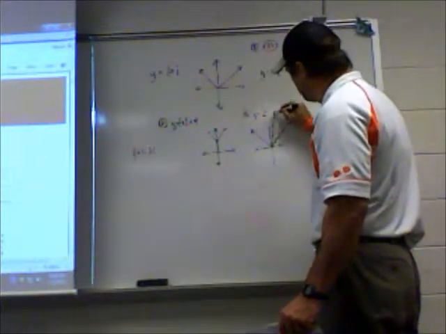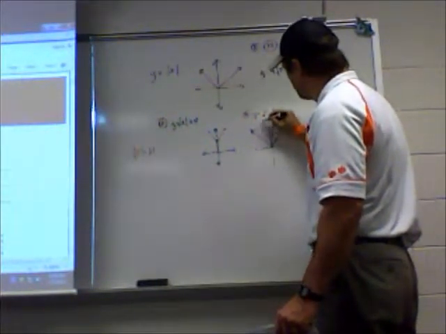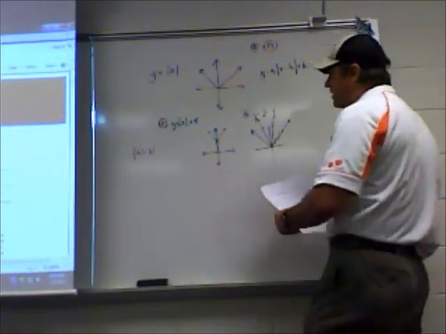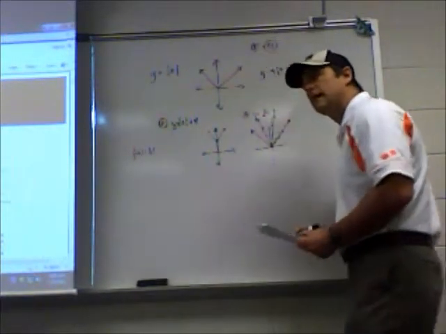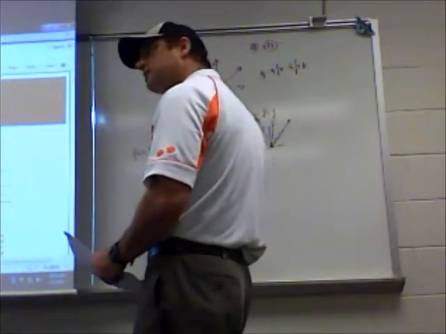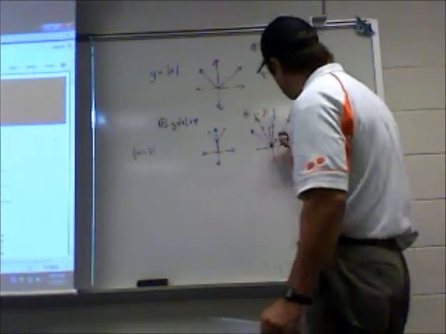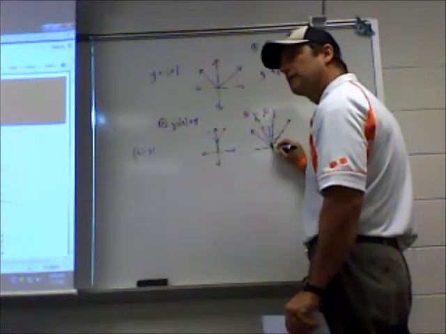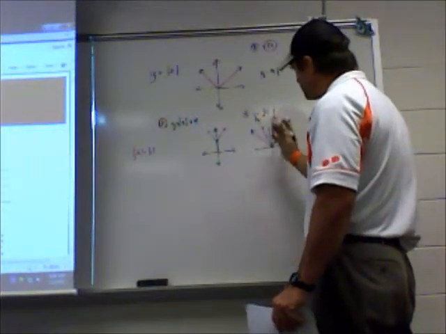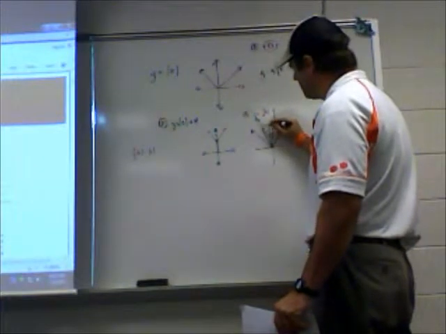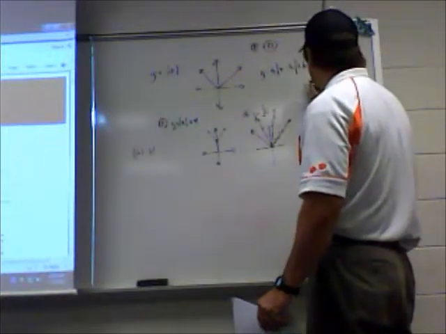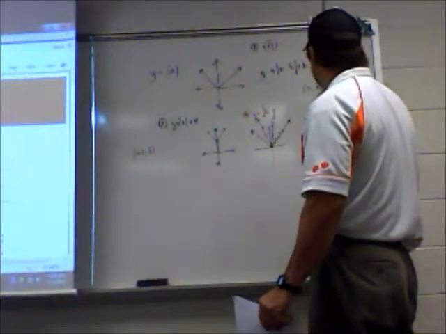And then do the same thing on the left. You go up 3 and left 1, up 3 and left 1. And the reason I don't continue on in a straight line is because these aren't lines. This is y equals 3 times the absolute value of x. If I were graphing a linear equation, you keep going, keep going. Here, you always go back to your vertex. So your vertex, up 3 over 1, gives you one side of your absolute value. Up 3 left 1 gives you the other side. And it's because this number is 3. And then your vertex is always h, k.